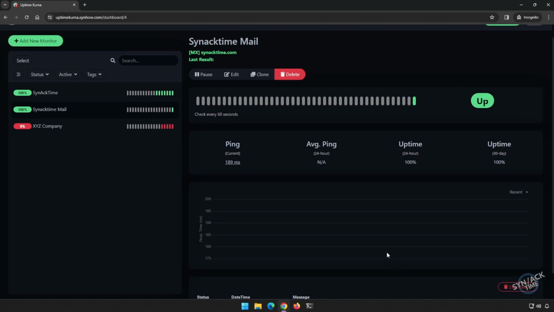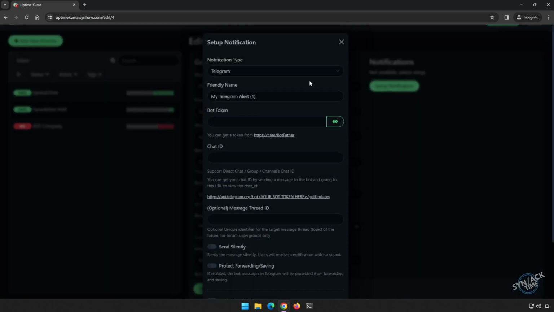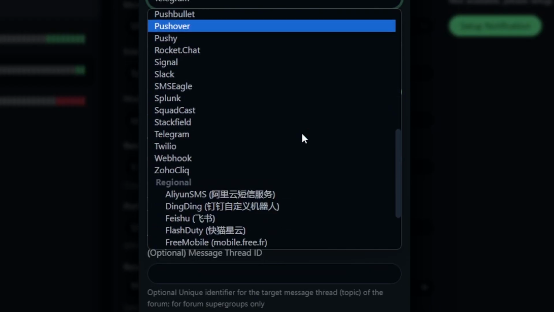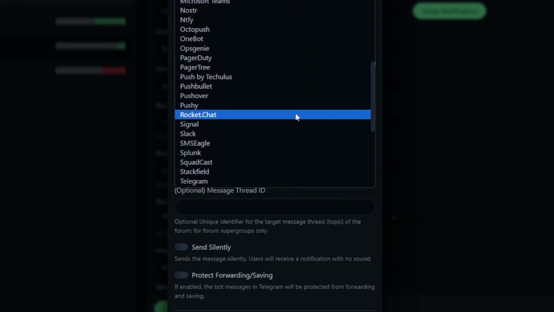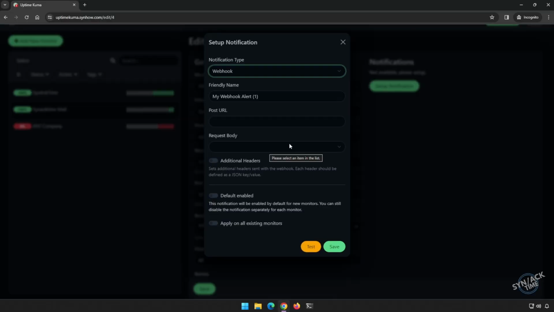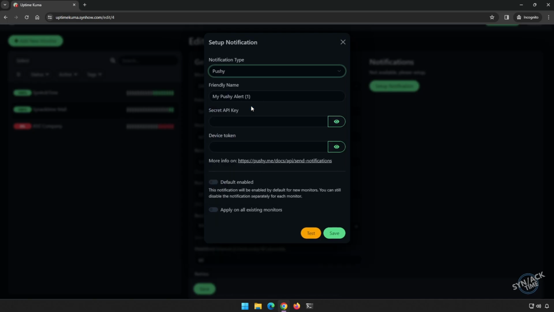And while we're on the topic of alerts, let me show you its capability as far as notifications. You could set up notifications server-wide, but you can also set up notifications per different monitors. So if we go in here to our setup notifications, let's take a look at all the ones that it has here. And you can see there are a bunch of them. One of the more popular ones obviously would be like a webhook. We could have it send a message to Teams or any other server that supports webhooks. We also have the option for Discord, email, text messages, and push notifications.